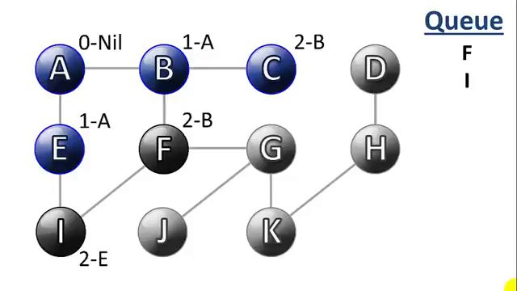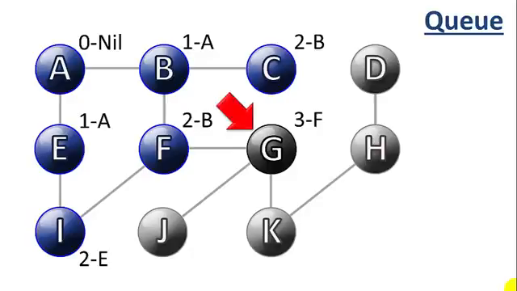So our next item is we pop F off the queue. We visit vertex F. It has one outgoing edge to vertex G, which we paint black. We update its distance and predecessor vertex to 3 and F. And we add G to the queue. Now we're done with F, so we can paint F blue. We pop the next item off the queue, which is I. We go to I. There's nothing to do there, so we can just simply paint I blue, and we're done with I. We pop our next item off the queue, which is G.